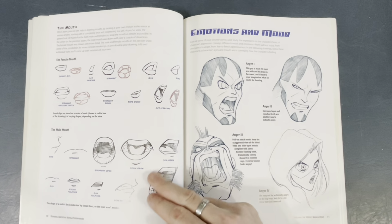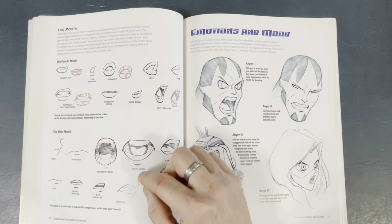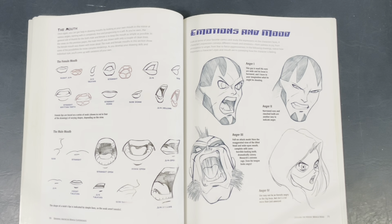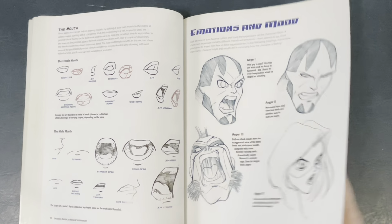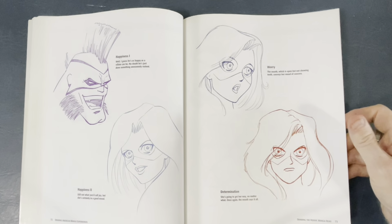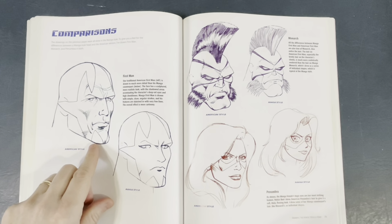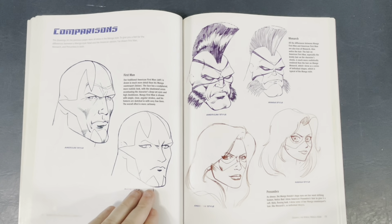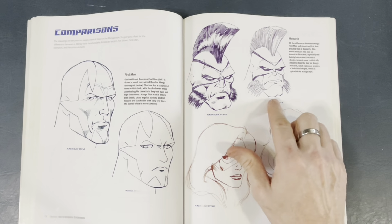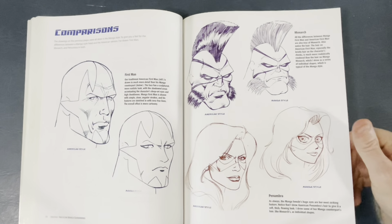The mouth, of course, the male mouth. Manga characters don't really show the delineation of the full bottom and upper lip. They just indicate it with little slash lines and stuff. Here you can see different expressions and emotions. Monarch is so pissed off right there. So just a couple shots of emotion. Now comparisons. So this is basically how I draw stuff now. My natural style, once again, pseudo-realistic American style, manga style, a lot more simplified. So I did that across the board as well for the characters, so you can see the differences in them.